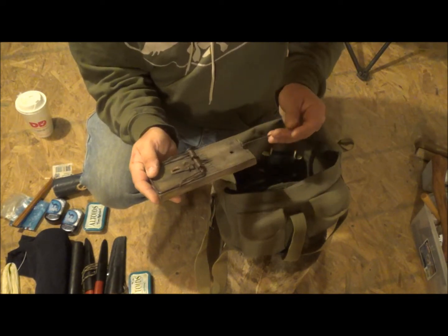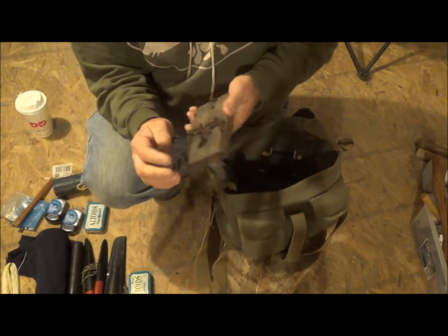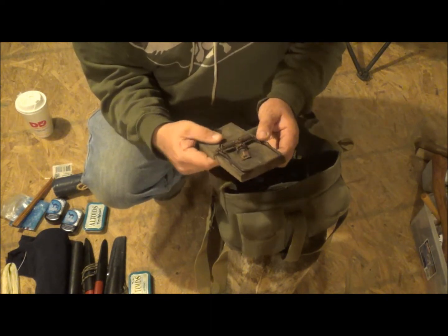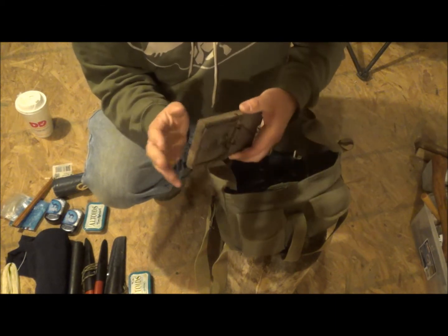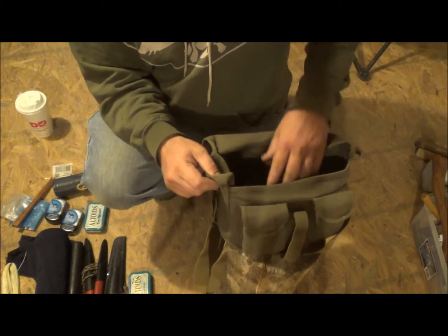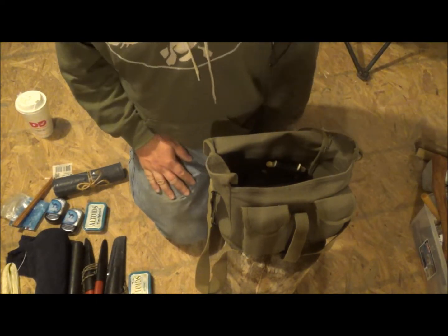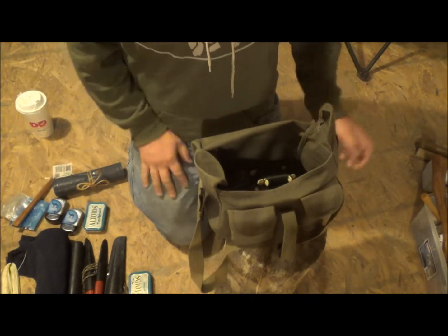Where I take my day hikes and stuff, there's always lots of ground squirrels and little black squirrels and gray squirrels and red squirrels. I don't know that I'd try to do a fox squirrel with one of these, but all the other squirrels will definitely be something you can catch with this. And if you get into someplace where there's a nice big old log jam, and you're looking for a quick meal, it'll catch one pretty quick. But anyways, that's another video too.